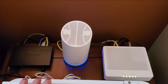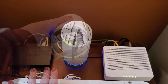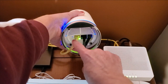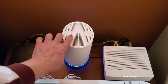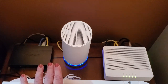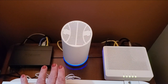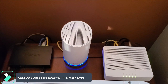Now everything is nice and neat and orderly, and I love that about my Surfboard — the design is very sleek and ergonomic. This is where my splitter went in, and the cable goes from the modem into the WAN. If you don't have a switch, you can just hardwire your computer right into the LAN port — it's that easy. The speeds are incredible; you notice them right off the bat.